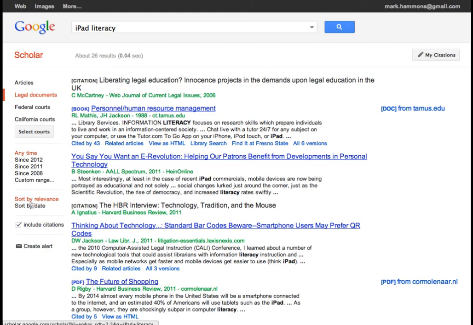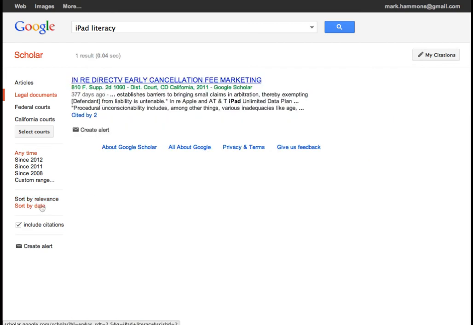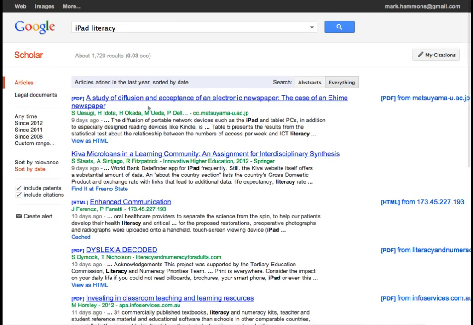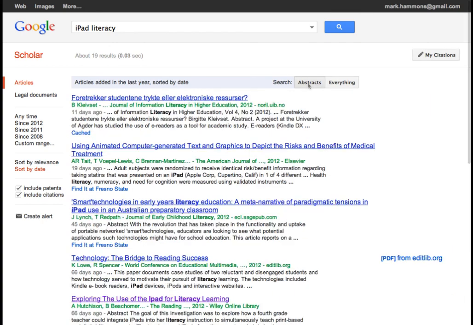Now, relevance is taking into account all of the factors inside of the Google search to make sure that it's using its best Google juice, so to speak, to find the most relevant article for our given topic. And so then when you click on sort by date, and I go back to my articles here, it shows you ones that are sorted by, in this case, everything, any edits that have been made to the article, or in this case, just abstracts, which ones that are showing you only edits that have been made to specific abstracts of this particular article.